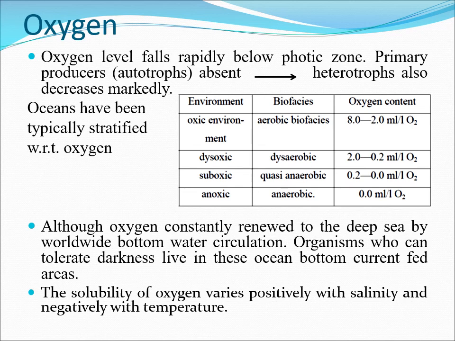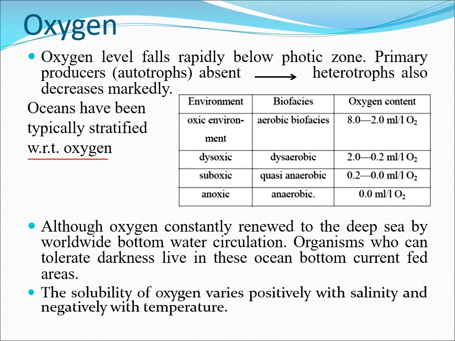So that is why it is only the upper part of the ocean body, only the photic zone, where, because of the presence of autotrophs, because of the presence of plant bodies, other organisms also live in those places. Now, oceans are typically stratified with respect to oxygen also. So it is not only the temperature as you saw in the previous slide. Along with the temperature, as you can see, the presence of autotrophs will also vary. So that is affected by the presence of oxygen in the entire ocean column also.